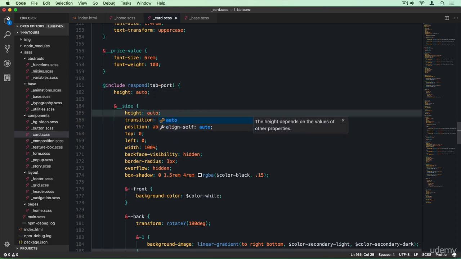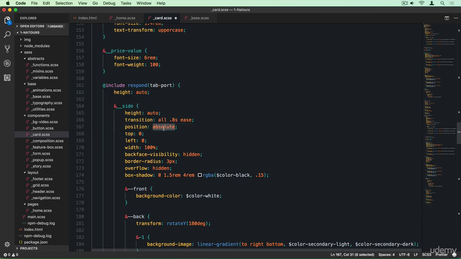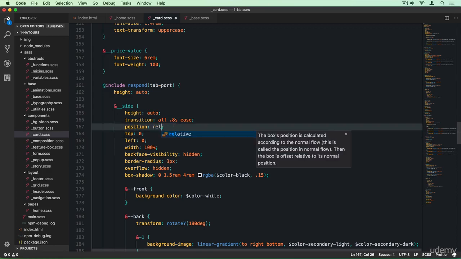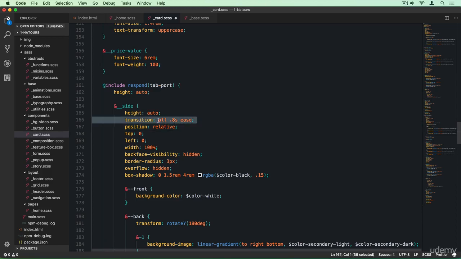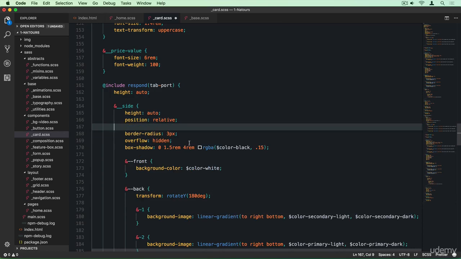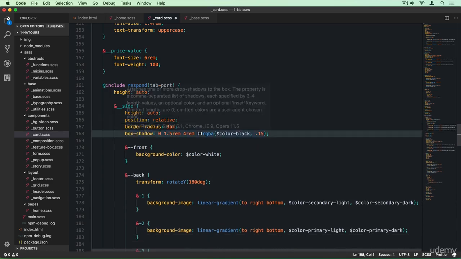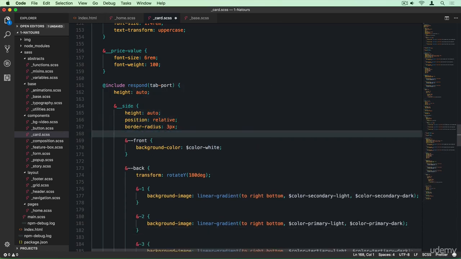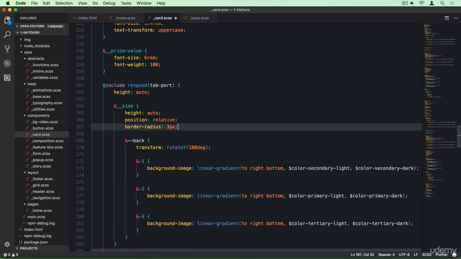Now what's also gonna happen is that these are no longer an absolute position, okay? So they will now be relative position because we now no longer have two sides basically occupying the same space, okay? And so they will now be relative. And so first we will have the front side, and then after that, the back side, remember? So we don't want to change this. We don't have to change any of this, I believe. This one should move as well. We don't need to change any of this. Then the front part also doesn't need any changing.